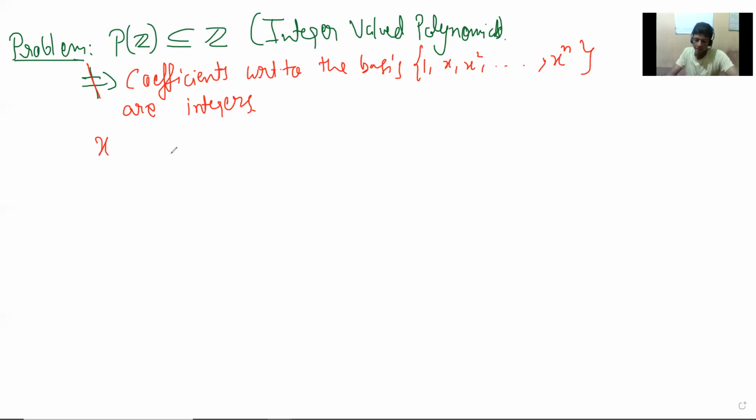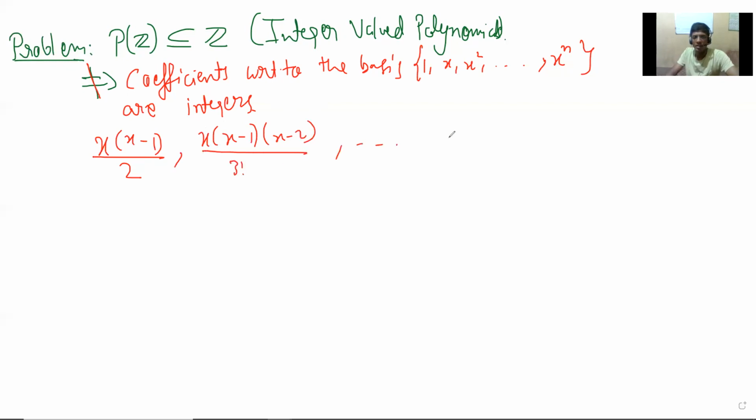So you can take x choose 2, right? So obviously when you put in integers, it gives you integers, but its coefficients are not integers. So what do you mean by coefficients? When you write the usual sense of coefficients, they are not integers. That's the usual sense of coefficients. And then also we obviously have these things. These are all there.